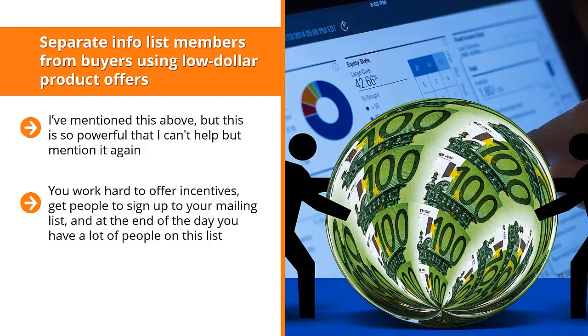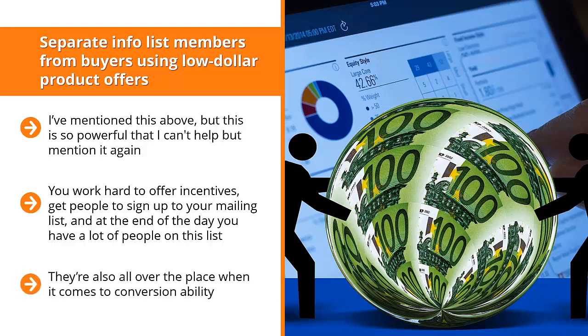However, these people are generally just looking for general information on your niche. They're also all over the place when it comes to conversionability. In this case, it's a good idea to send regularly scheduled updates with low-dollar information product offers. Personally, I would push for really cheap stuff. We're talking about a $1 booklet, a $1 template package, or whatnot. Let your system send out these offers and set up your email management software to unsubscribe people automatically who buy these $1 items.